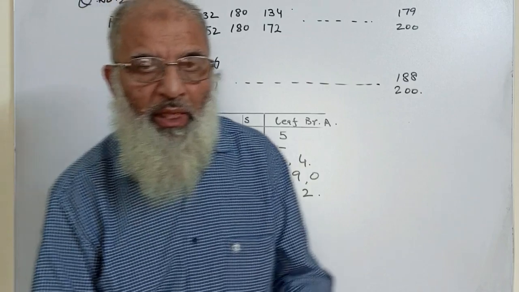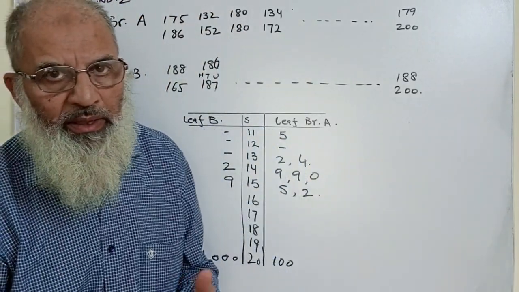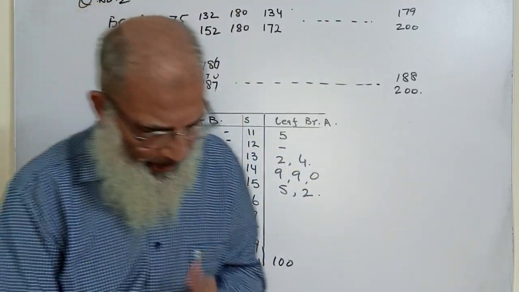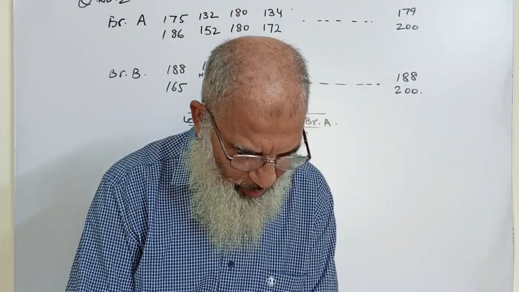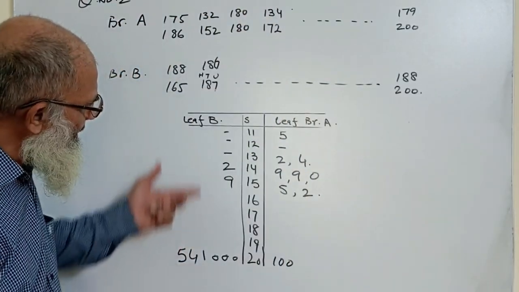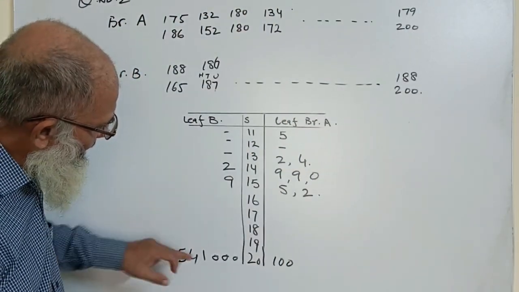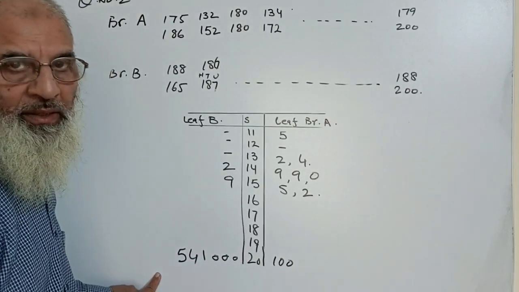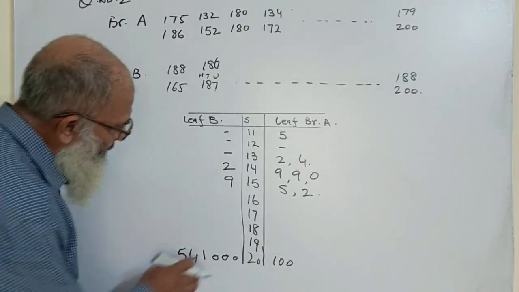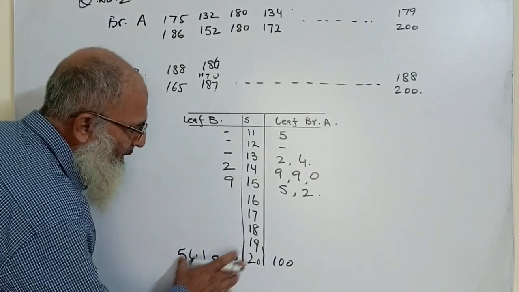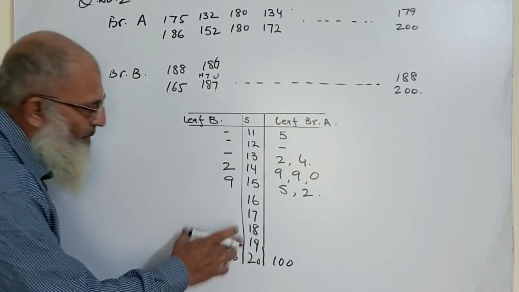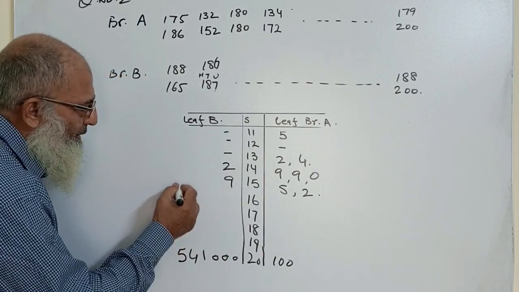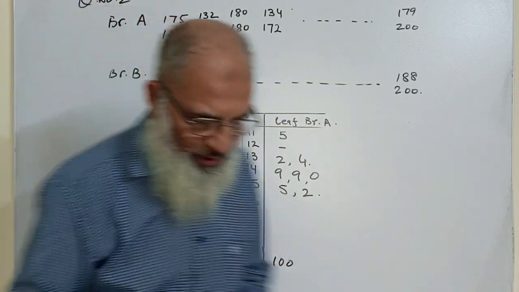Now again, same sort of question, but with simple why. Which branch appears to have sold the most pairs? Now you can easily see that this branch B has been selling the most pairs because the most data is coming at the end of the table. So this branch is more successful than this branch.